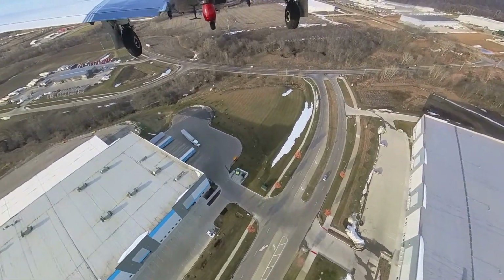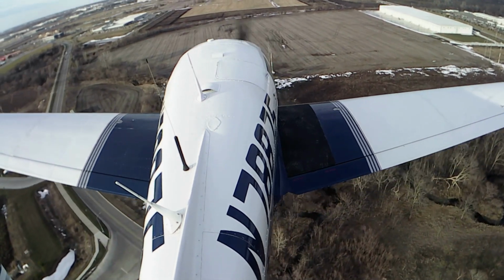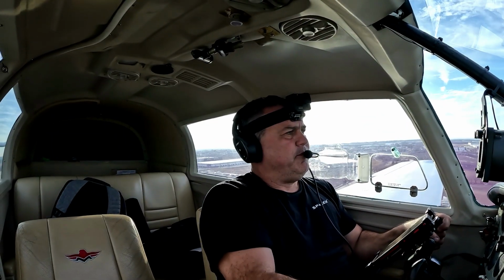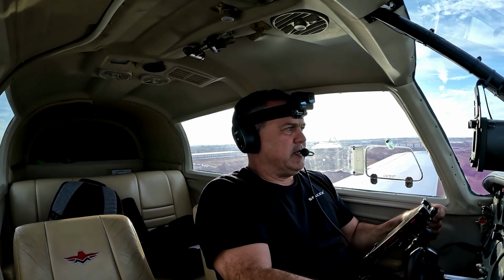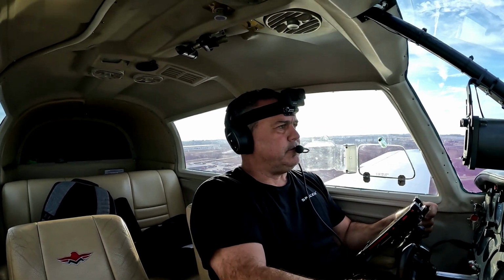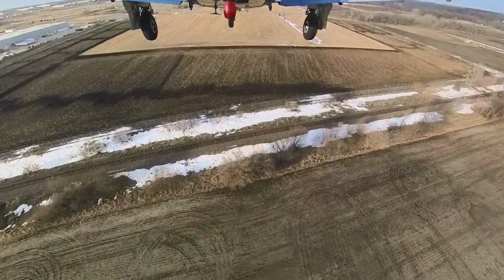Now this one we can land long, and the reason we can land long, we've got red coming into white, which is good. Means we're on the glide slope. We can land long because the fuel pumps are on that end of the airport. So ideally, landing long is better. But we'll just try to make a good landing here. Wind is coming out of this direction, so we expect to be pushed this way.